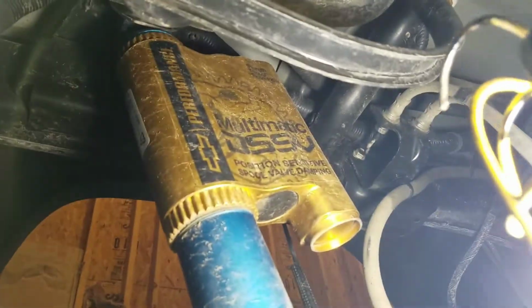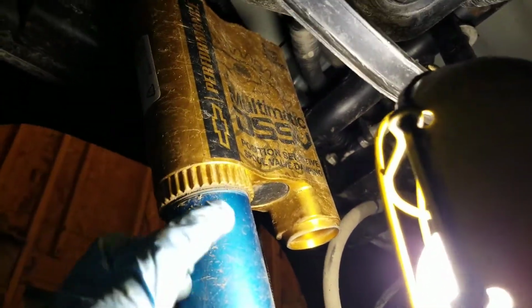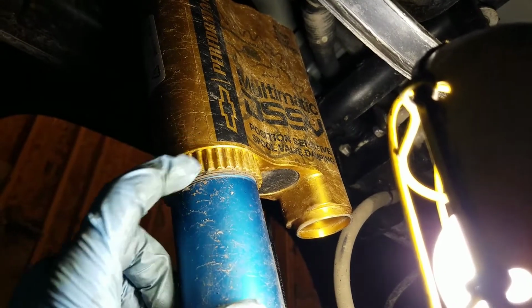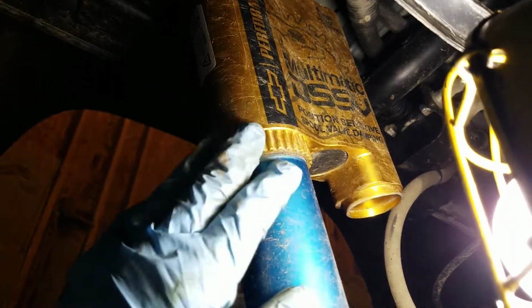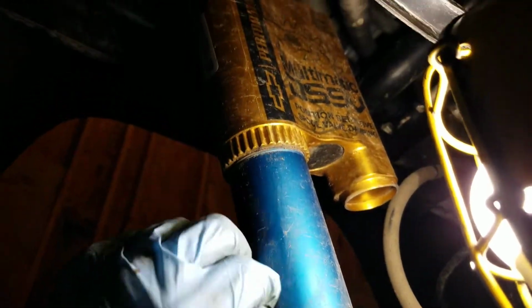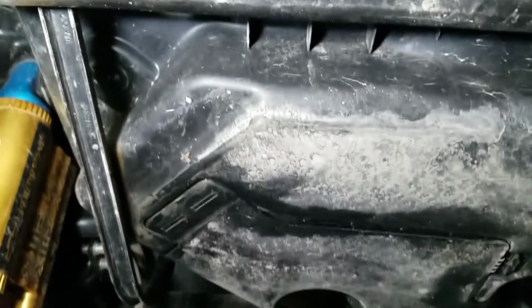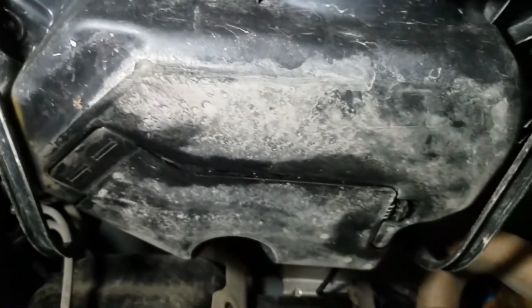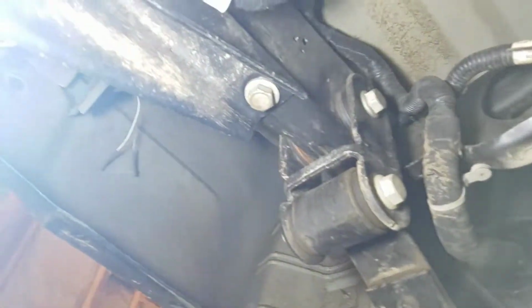There have been reports, and I've had them replaced as well, of the DSSV shocks leaking from where this threads in, up in here. So while you're underneath the truck, keep an eye on these. These will be covered under warranty if you're still in a warranty period. Then you come back to where your DEF tank is, and once again, make sure no rocks or anything have hit your DEF tank. Check the condition of all your leaf springs, your wiring at the back.